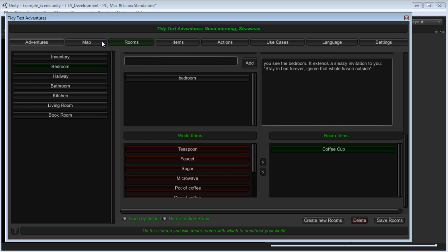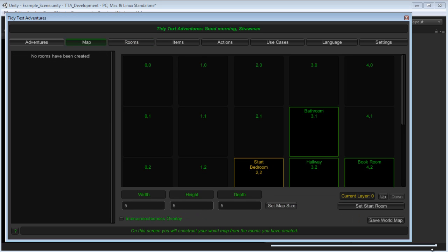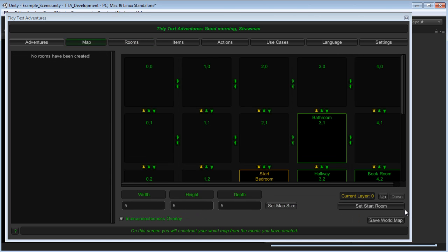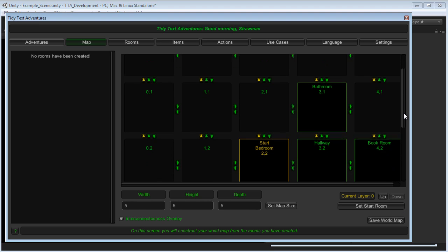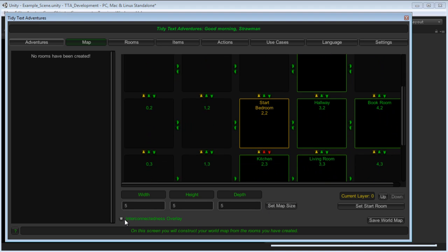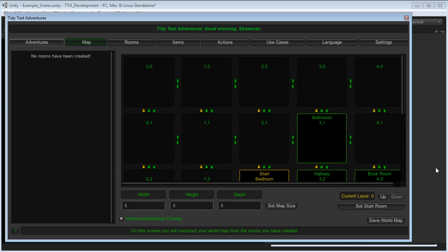And all these rooms are put together in the map. Now, the map is where you lay out all of the rooms in your world, as you can see here. You define the connectedness between your rooms. They could be just open, go back and forth. Maybe your room is locked. Maybe you've got a one-directional connection between rooms. Maybe slide down the ramp and you can't get back up because it's covered in butter. Something like that. The room is fully three-dimensional, so you don't just go northeast, southwest. You can go up, down, up to heaven, down to hell, etc.